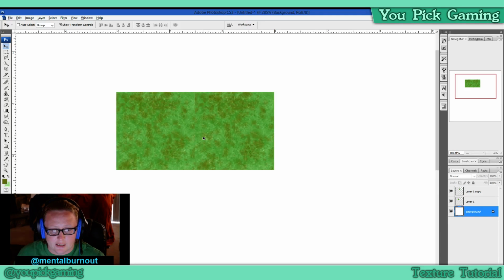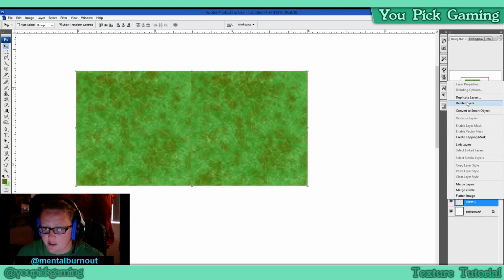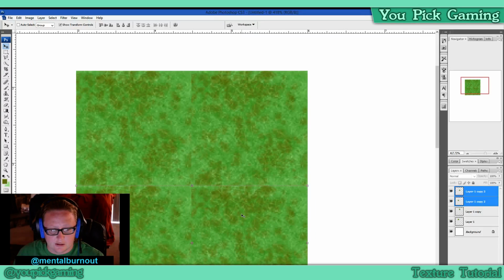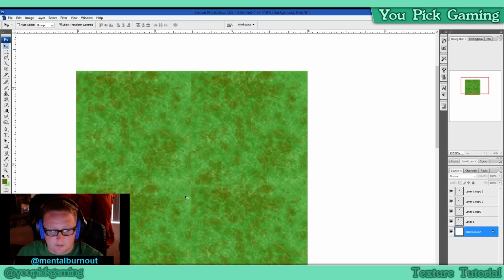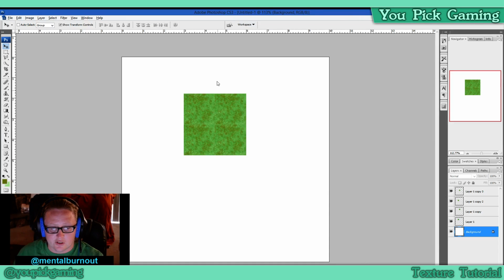This very jarring line that's right there is really going to draw your eye in every time. And if we duplicate it again, you're going to get this kind of jarring line going across the top as well. And it's really not attractive. And as you zoom out, you're going to see these shaded lines. They're going to have a very man-made kind of feel to them. And we want to get rid of that.